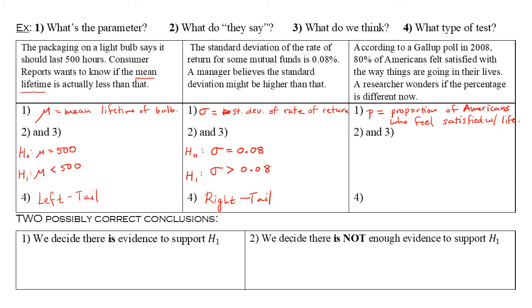And so now we're given that according to a poll in 2008, that value should be 80%. So the proportion would be 0.80. But we're wondering now if things have changed since 2008, if that proportion is different now. So in other words, it's not indicating if it's less than or greater than, but just not equal to what it used to be. So in this case, because we're using the not equal to symbol, it'll be the two-tailed test. And so there we have, again, the null hypothesis and the alternative hypothesis.